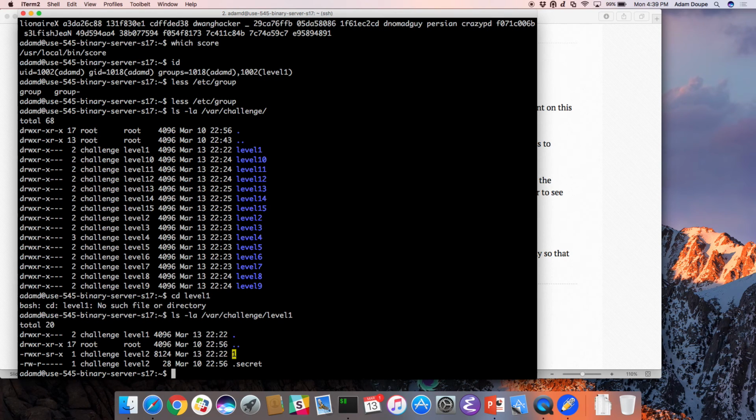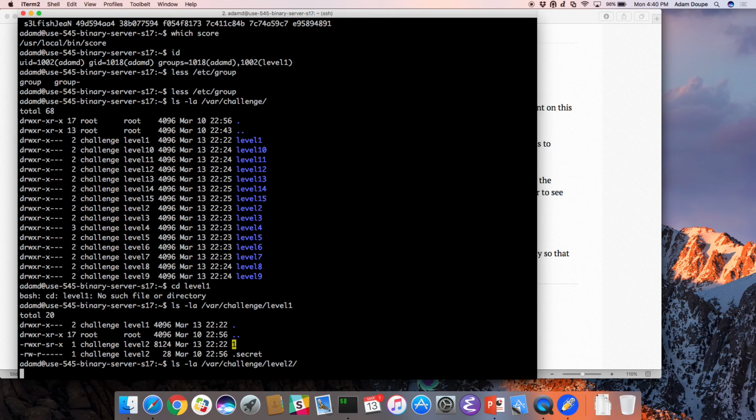Inside here, you can see there's one file called level1. When we look at the permissions here, we see it's readable, writable, and executable by the challenge user. So challenge owns this. It is readable and executable with what bit set? The set group ID. So the setgid bit is set on the group, which is what this S means, so it's executable, and it will execute as whose group permissions? Level 2. Yes. And there's some file there, I have no idea what that means.